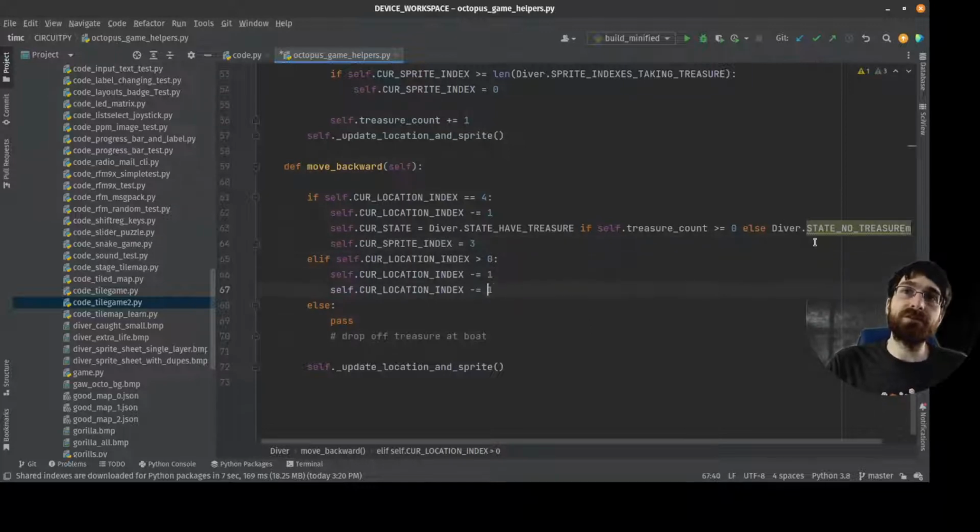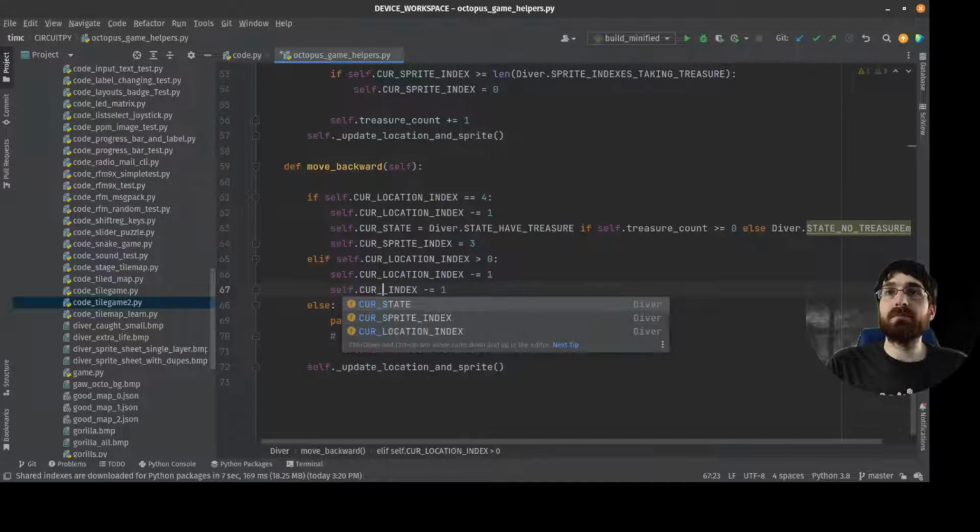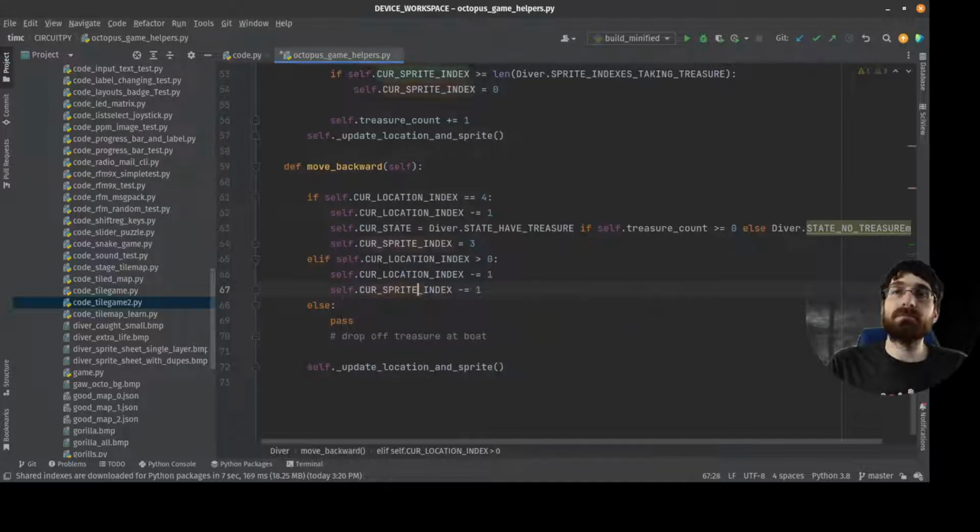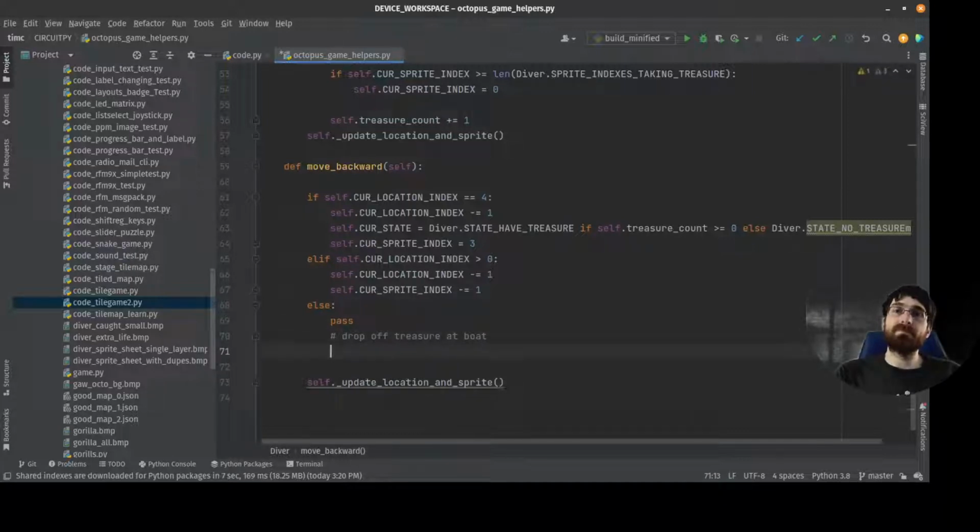And then this should change the sprite index also. Yeah, we'll leave that blank now, but maybe we'll just say print, drop off.